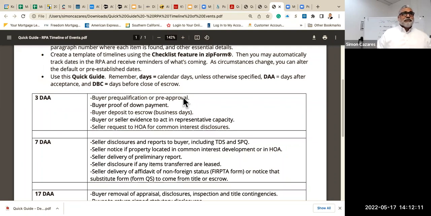Now, the cool thing about the contracts, and this is why I have a passion for it, is that the questions and answers are in the purchase agreement. Just follow the contract. It'll tell you the answer to all of your questions. Okay. And some of the most common questions are about releasing of contingency. This is where most of the deals fall apart, or buyers or sellers get a little bit annoyed when we have to do an extension, or the buyer's not performing, but they don't want to kill the deal because they haven't got the green light from the lender.